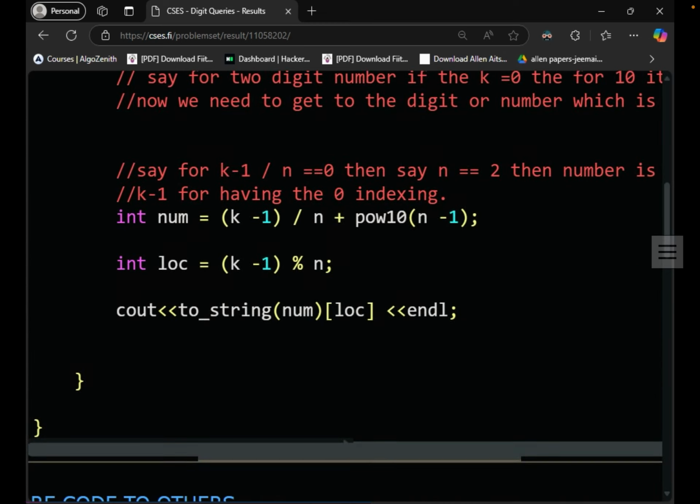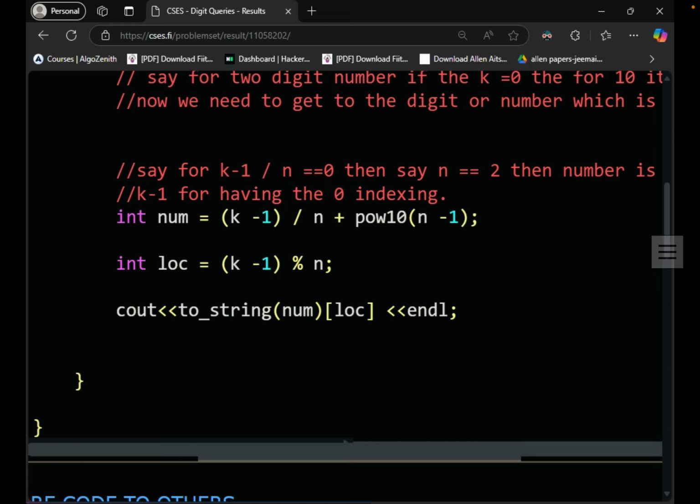So that's why. Now how do we get the number? int number is equal to (k minus 1) divided by n, plus this number. If k is equal to 10, we got 10, right? So how will we get 10? We should add the power of 10 to the n minus 1.